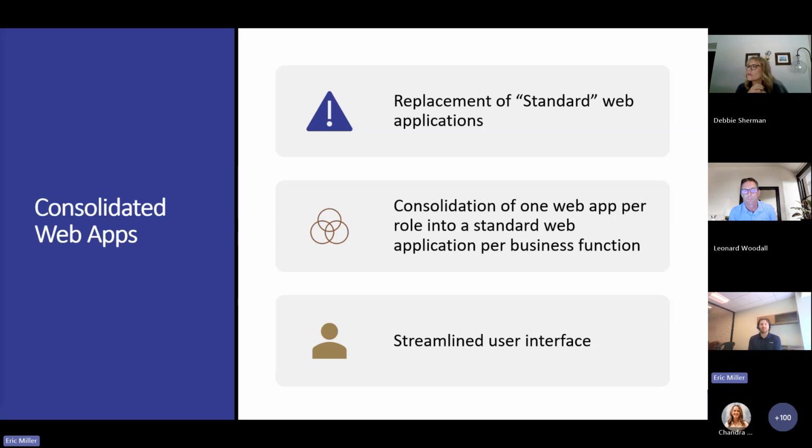To improve this, Infor has rolled out the consolidated web applications. These menus, homepages, and the web applications themselves have been regrouped, recategorized, and reorganized to consolidate the navigation for these specific business functions into a single web application.